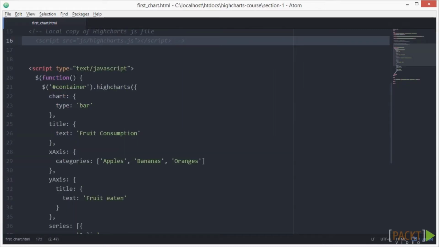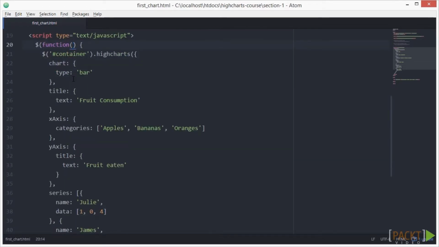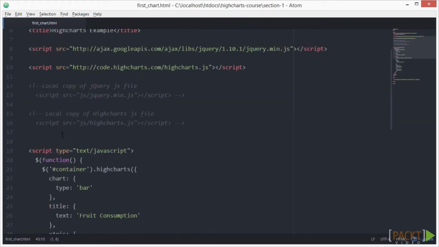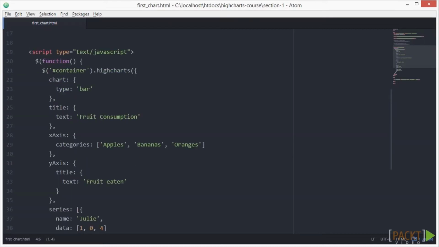Here, I've added in the main JavaScript code for setting up our bar chart. Note that the JavaScript code is embedded within the opening script tag and the closing script tag, and the code resides within the opening and closing head tag area in the HTML page. What we have here are the basic configuration settings for setting up a bar chart. Let's walk through the code by focusing on the parts of the code you need to configure for your chart.